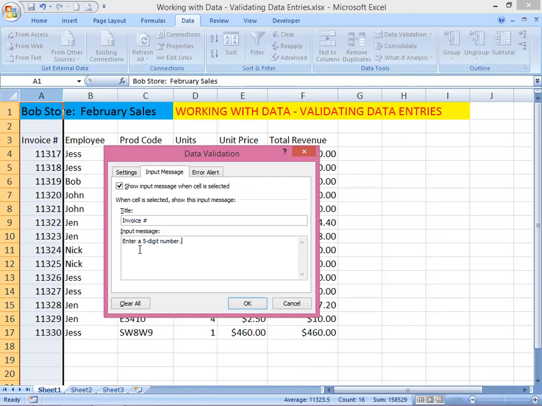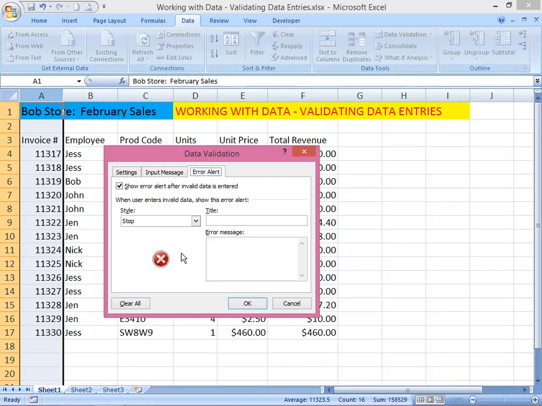An error message will display every time an invalid number is entered. So let me click the error alert tab first. Then you need to select the style you want to display on your error alert, whether it's stop, warning, or information.